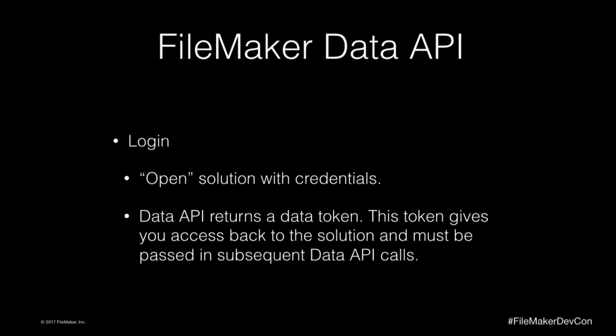All right, so now to the FileMaker Data API. The first thing you do is you log in. This opens the solution. You pass in the credentials. The Data API hands you back a data token. This data token is essentially, you can think of it as your session. You pass it back to us so that you don't have to re-enter your credentials, and it also lets us know what your session is. So it's very important. Hopefully in the examples we'll see it.